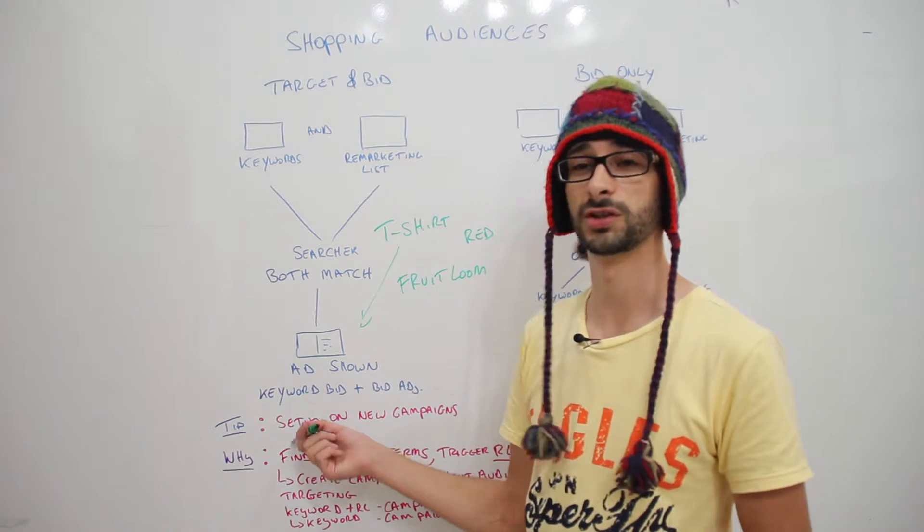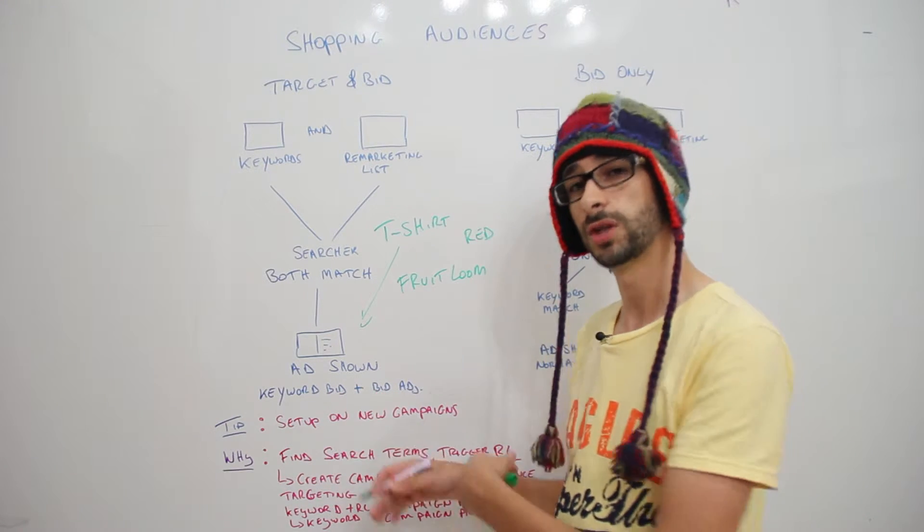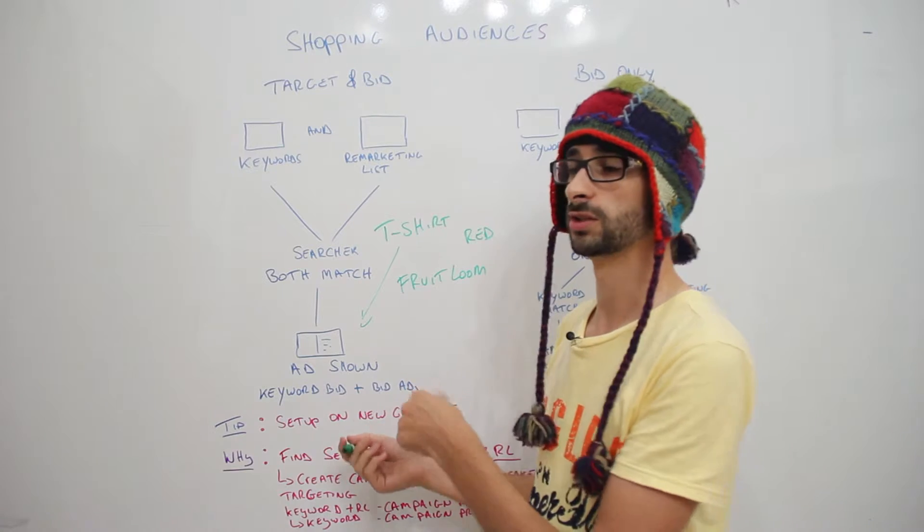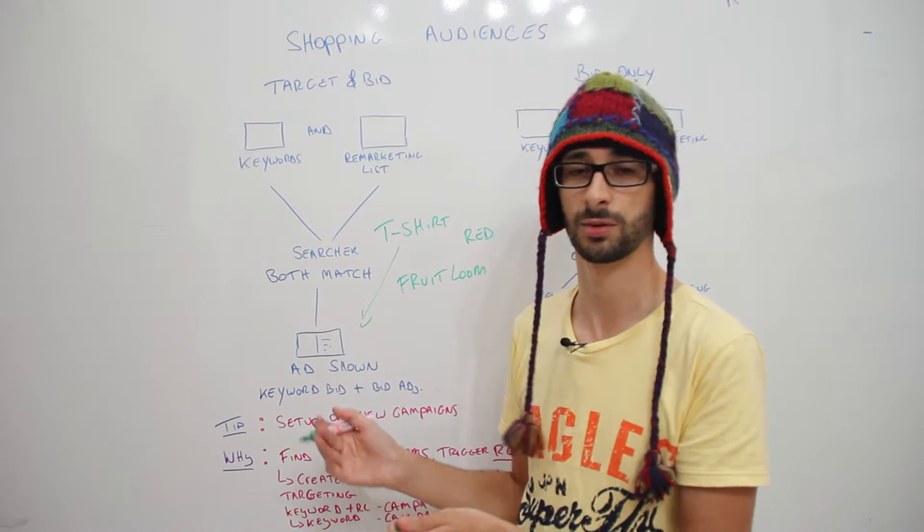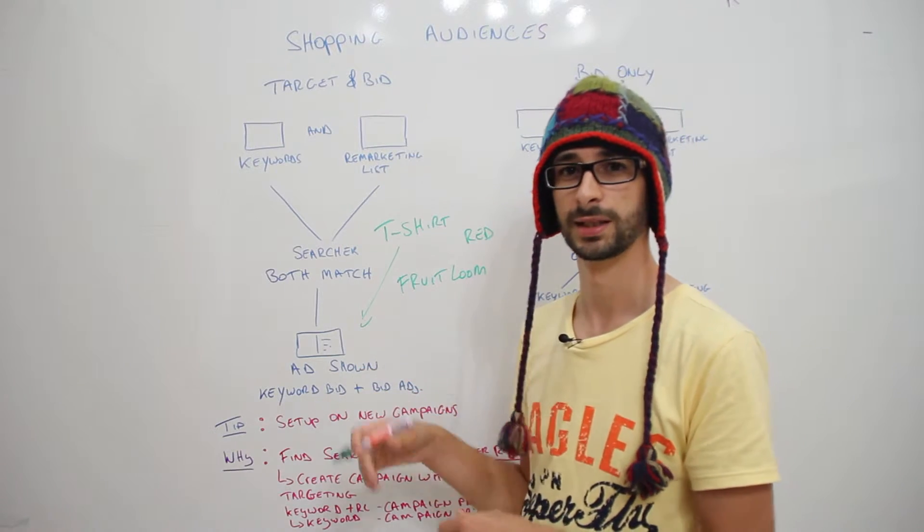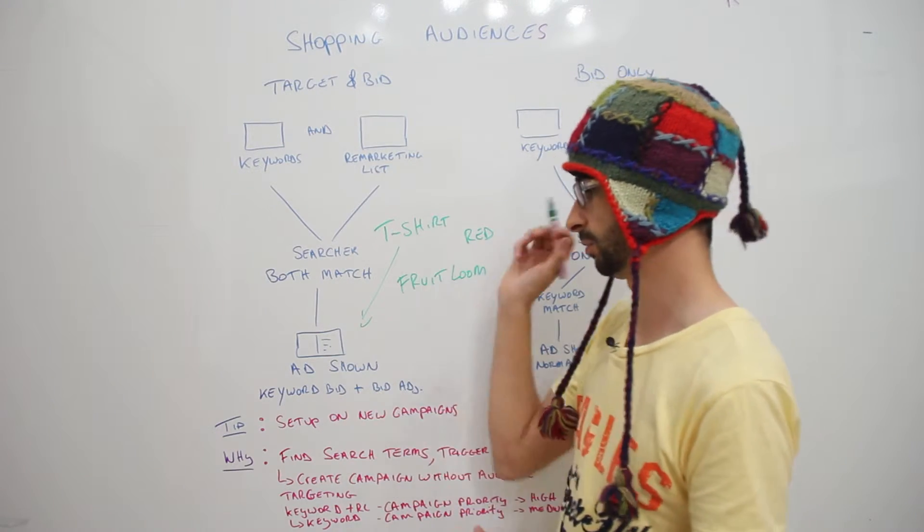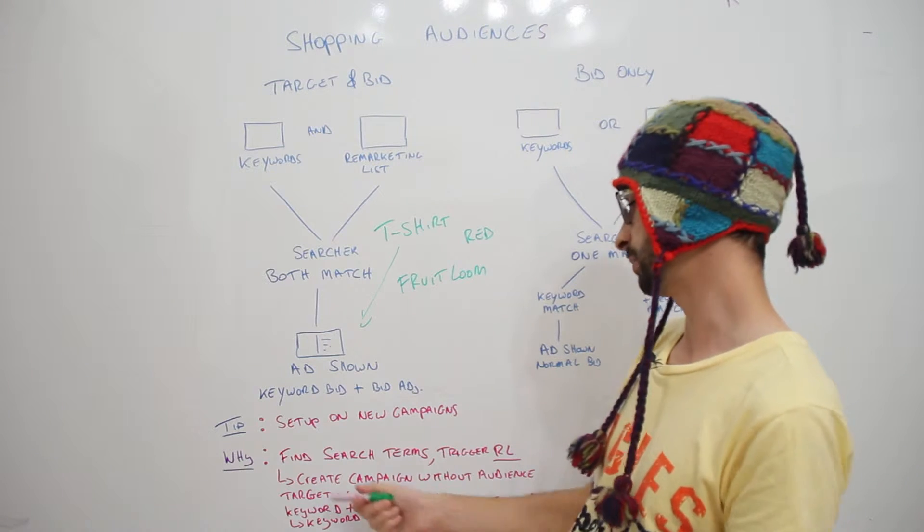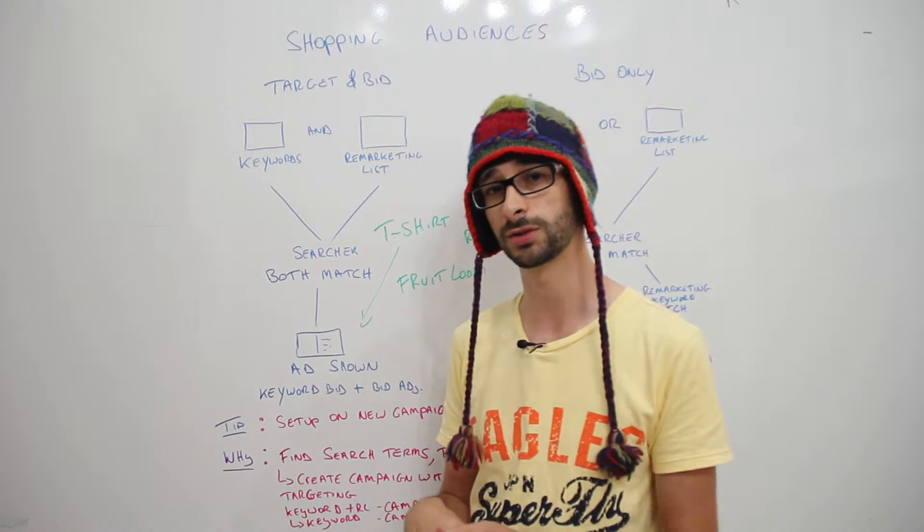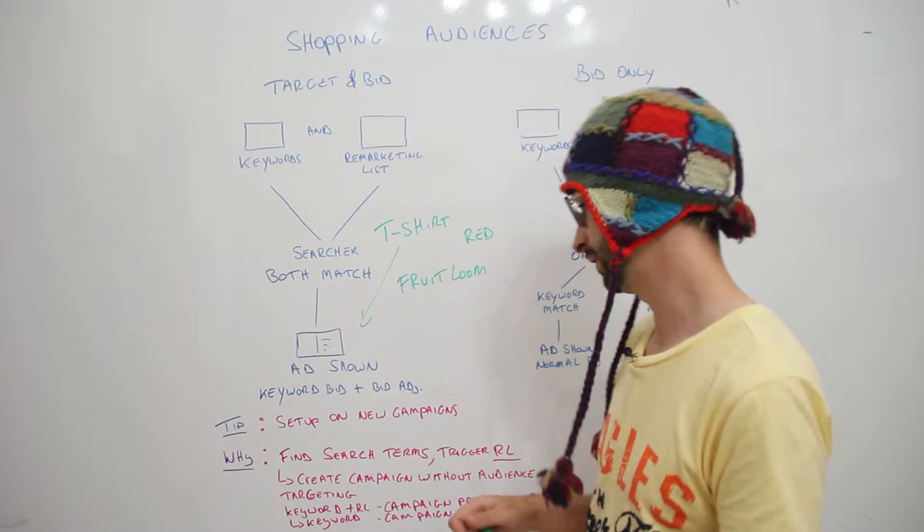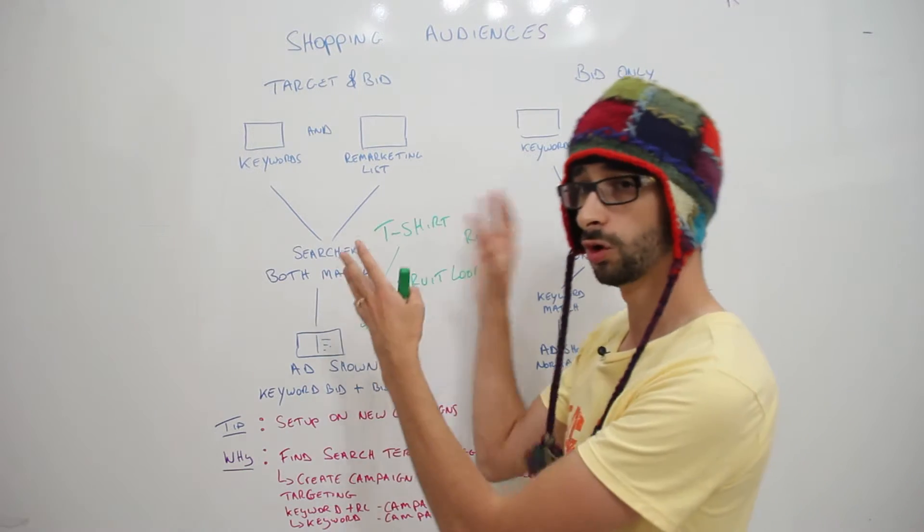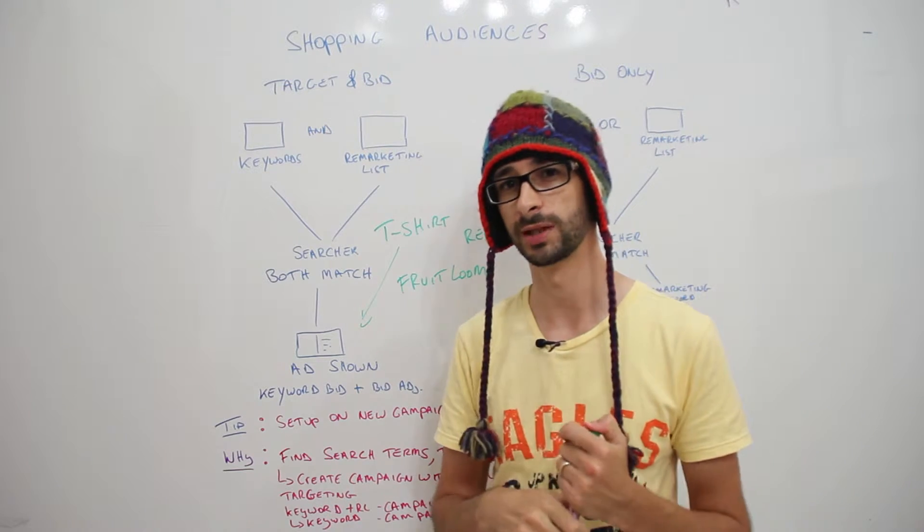So this is pretty good for setting up a new campaign. You can of course change it so that you've got your normal campaign and then change it into an existing one, but you don't really want to lose the data, so it's good to set this up as a new campaign and focus on target and bid, not bid only. So as I mentioned, you can find the search terms triggered by the remarketing list so that you can do your own research and optimize your data feed. And when you set this type up with a normal campaign, there's one key element you need to be aware of.